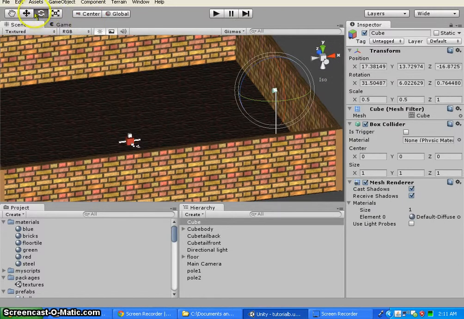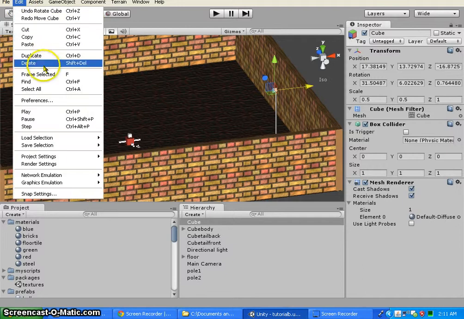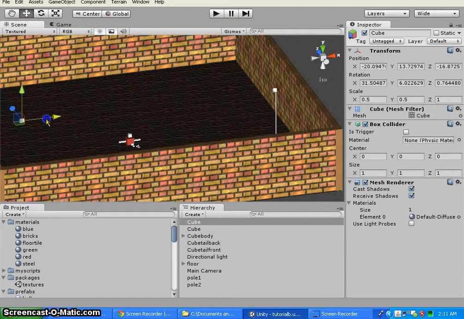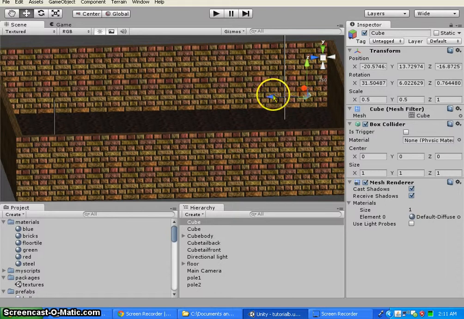Now select move again. Control D to duplicate it. Oh, Control Z to undo that. Edit, duplicate. Pull it over and move it to this side, but we want to rotate this on the y-axis by 180 degrees, so just add 180 in front of the rotation that's already there.